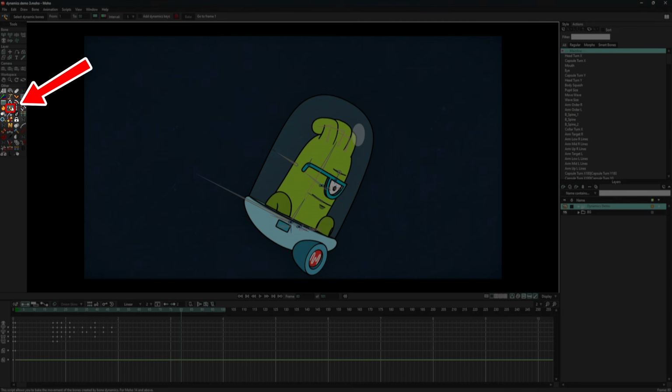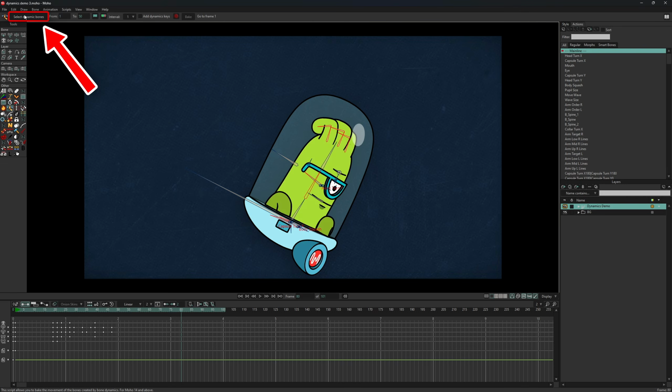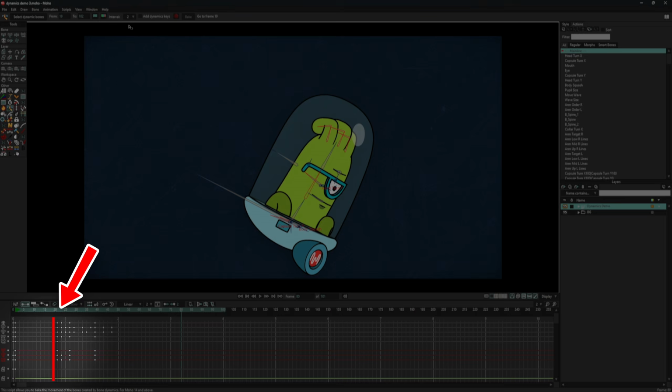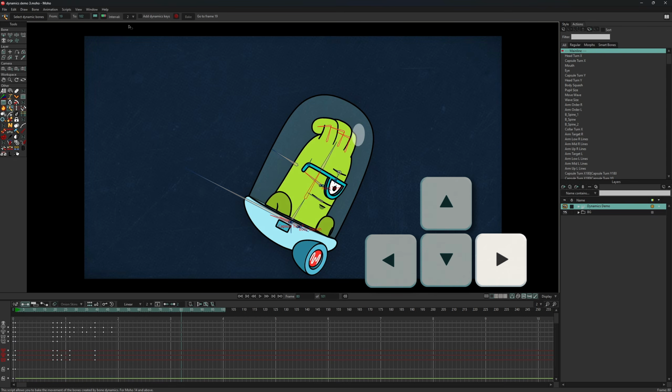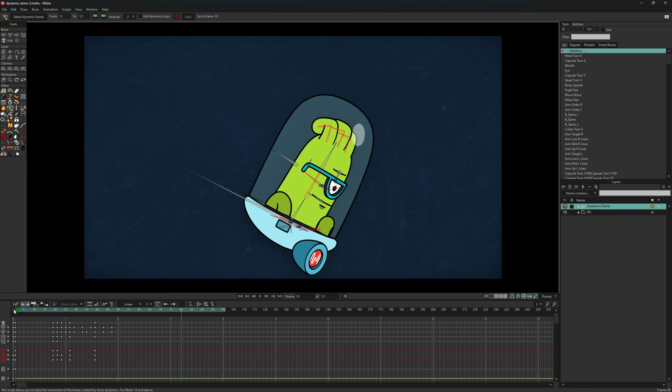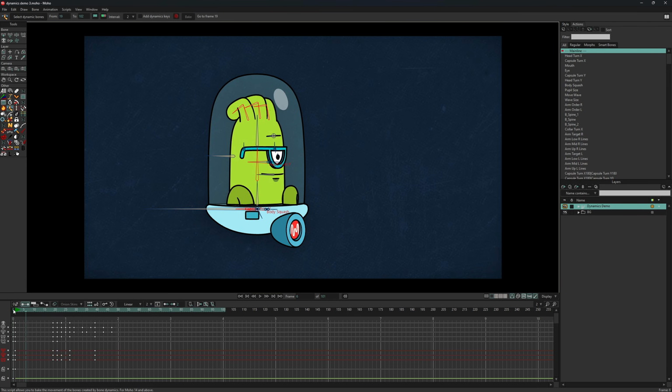First, as before, select the bones with dynamics, specify the range of the frames to bake, and set the interval. Then go to the frame where baking should start. It's best to do this using the arrow keys on your keyboard, starting from frame 0. This ensures the dynamics works correctly.